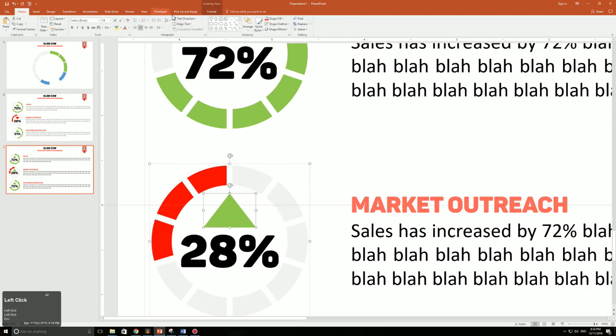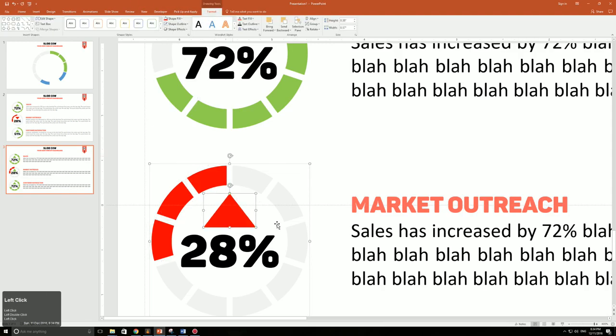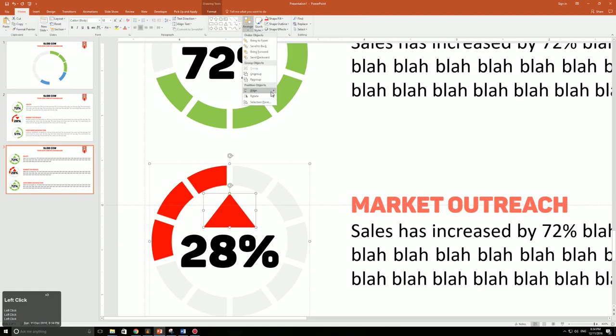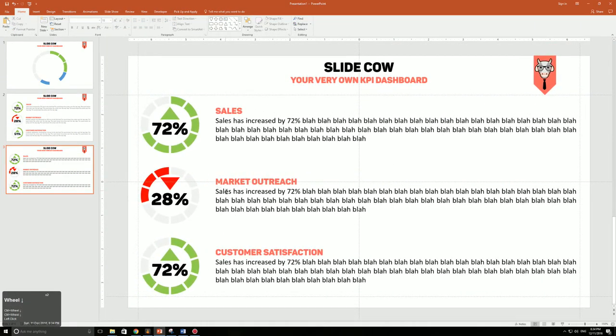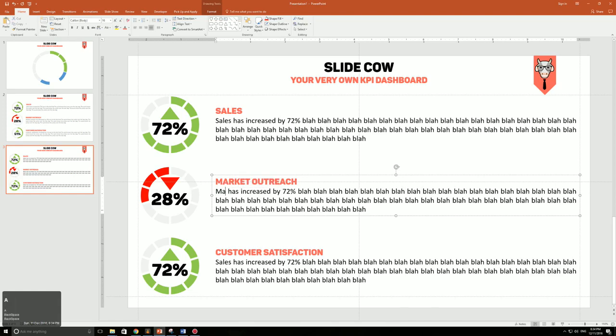We're going to also make the triangle red, and we're going to rotate it by going to Home, Arrange, Align, and then Rotate, and then Flip Vertical. Cool. So then we can say that market outreach has decreased by 28%, okay?